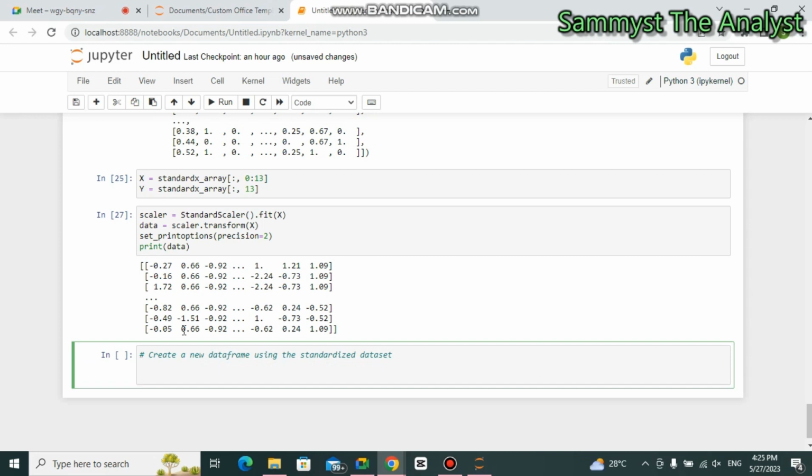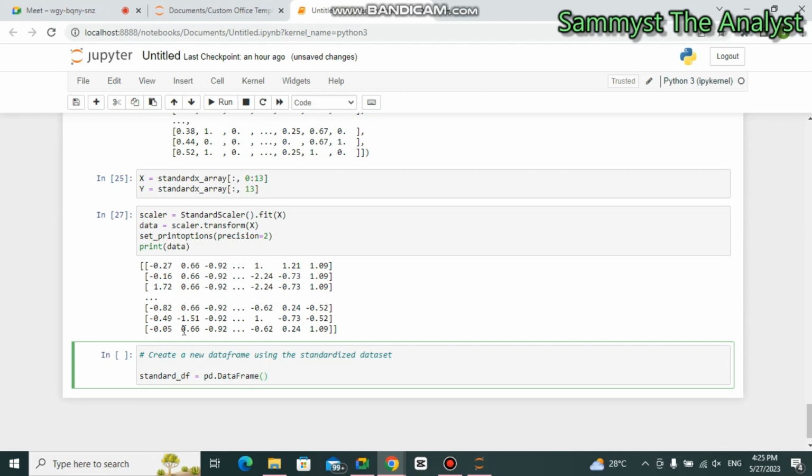Okay, so we call this, let's say, standard underscore df equals to pd dot DataFrame.